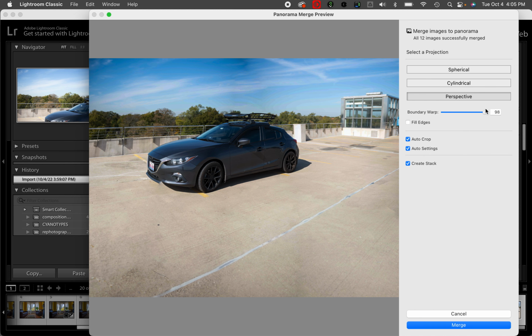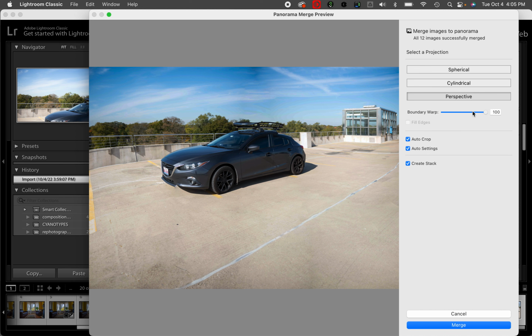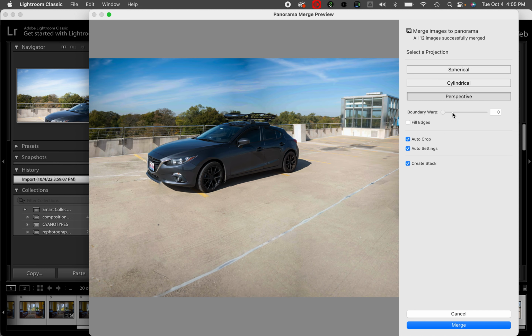Now, boundary warp, if I pull that up or down, you'll see that it's expanding my image a little, but I'm starting to see some distortion, particularly on the left side here. So I tend to leave that down unless it's really cutting off something that's important in my image.